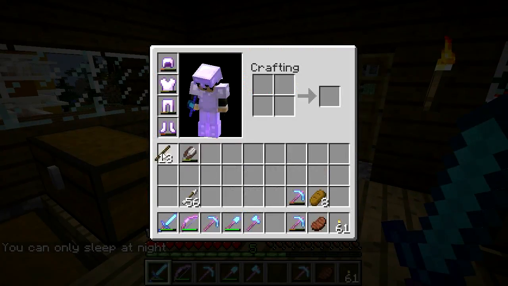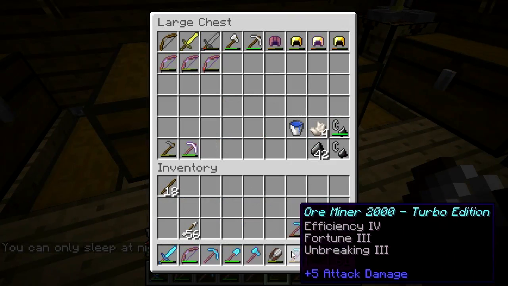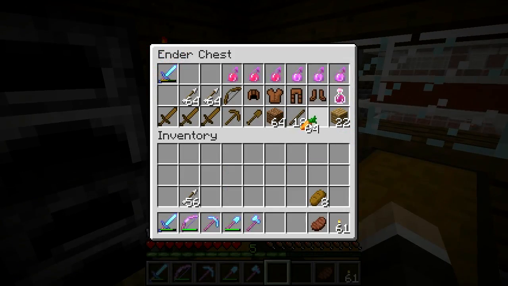I don't want to sleep. Shears. I guess I can put those in the tool box as well. I'm definitely going to drop these guys off. Those sticks are going to go back in this box.